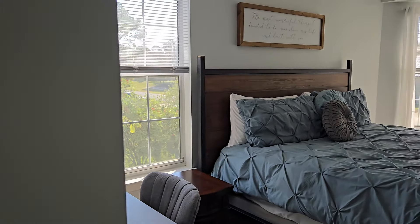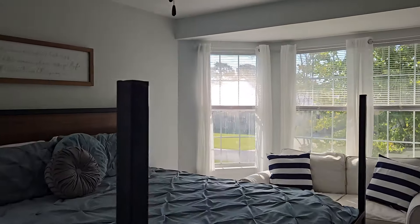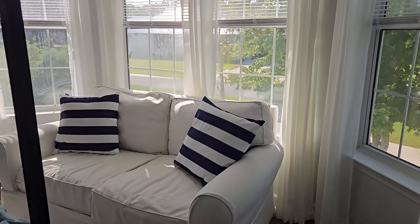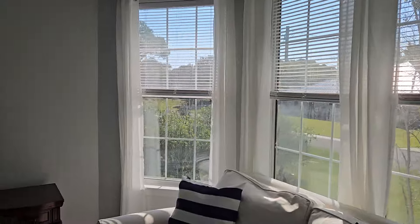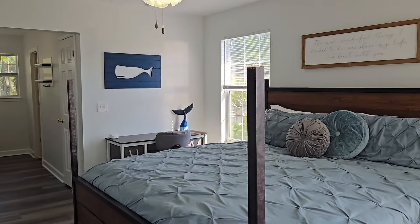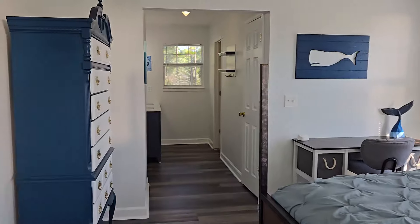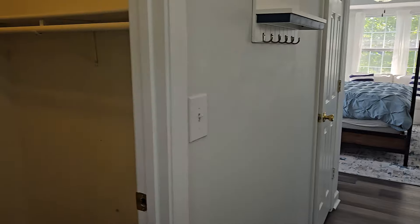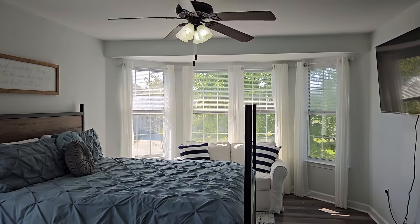Here we are with your primary bedroom — again with the windows throughout, so beautiful. You do get this little nook detail here with bay windows, and you could even make a built-in if you didn't want a little sofa here. So much natural light through here. That's what I was saying is a unique feature: the primary bedroom isn't necessarily right next door to another bedroom — it is broken up slightly with the bathroom elements, putting you a little bit more in the furthest corner of the upper floor.